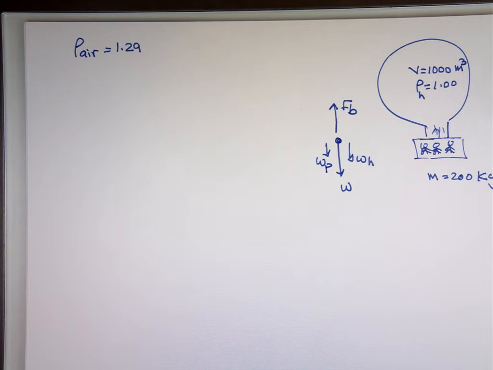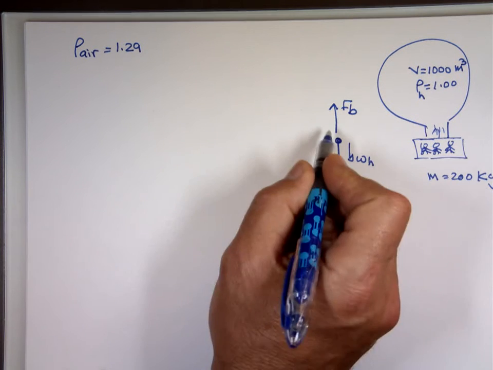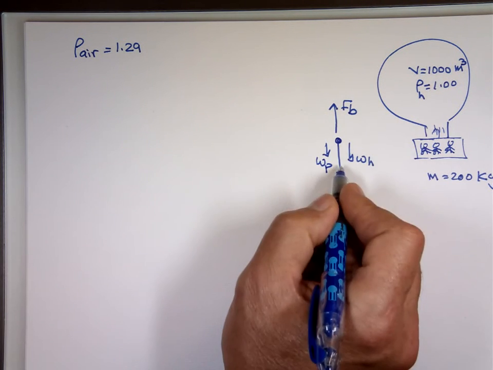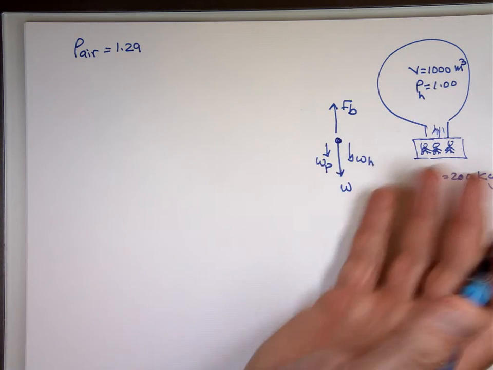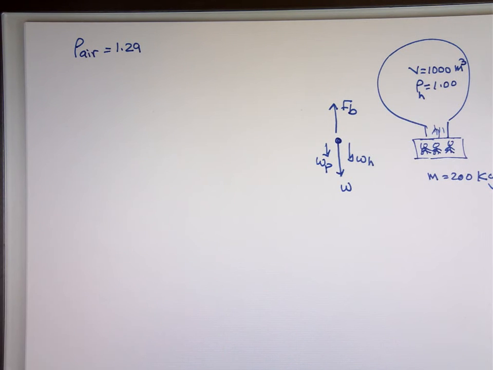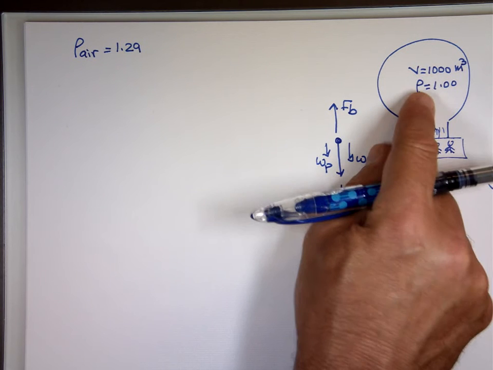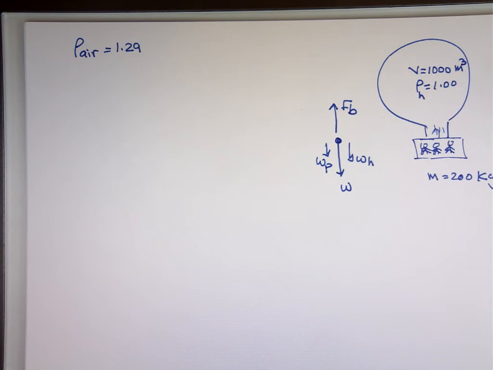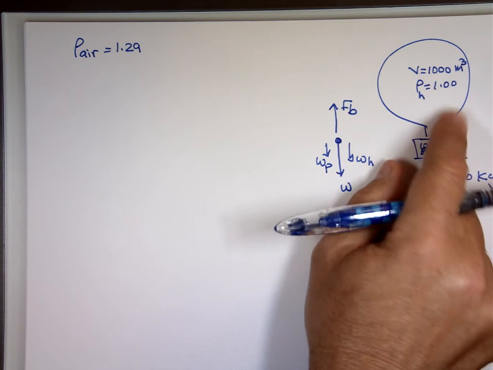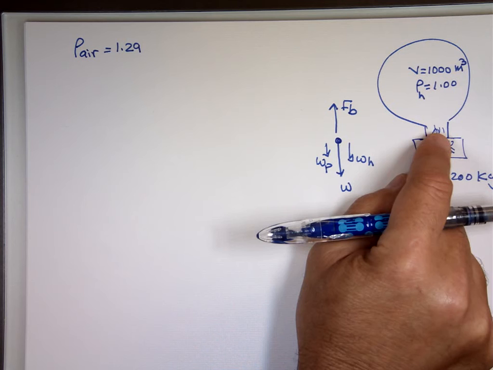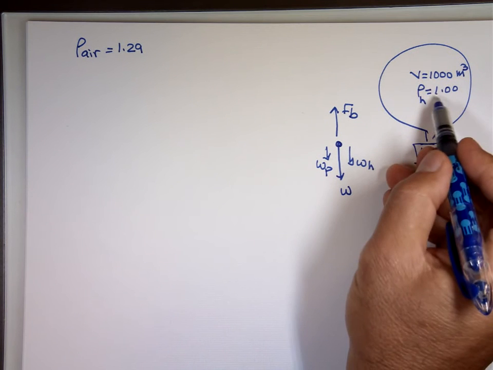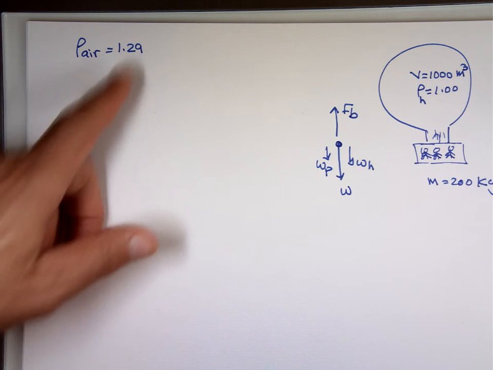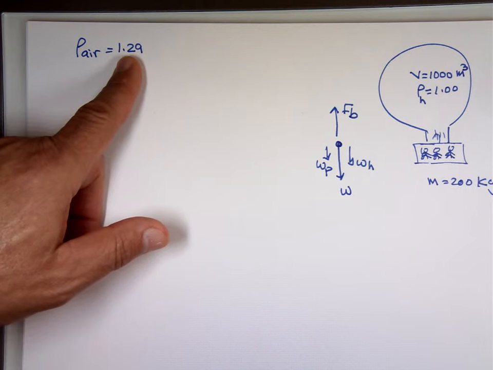So if you want it to rise, you want that force to be just a hair bigger than this. If this is bigger than this, the thing rises. So by cranking the heat up here, you actually lower this value. You lower rho, and the hot air balloon starts to rise. By lowering the temperature, by not adding a lot of heat, this starts to increase, and suddenly it's almost 1.29 and starts to drop. The hot air balloon will start to come down.